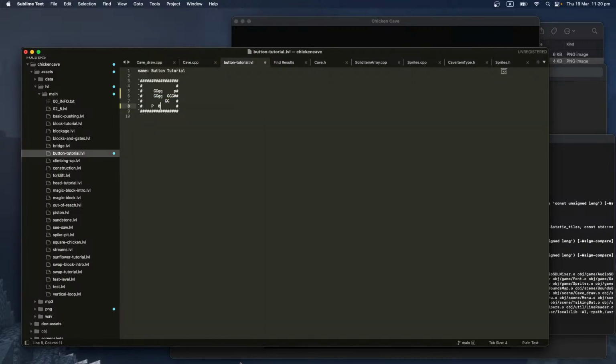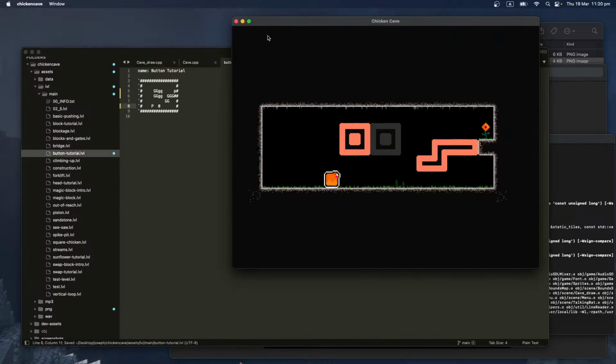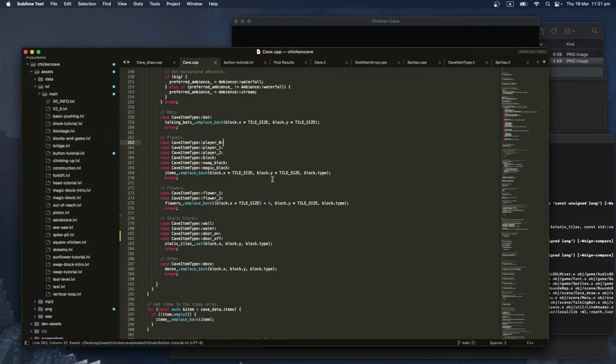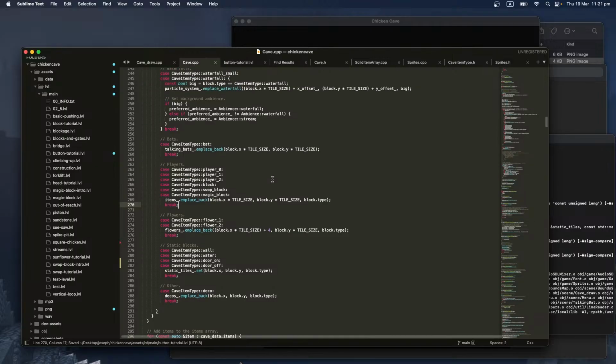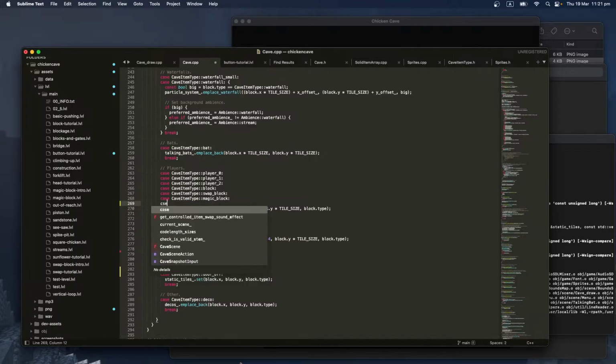Okay. So this shouldn't actually appear yet, because I need to add it as a dynamic, a moving item.